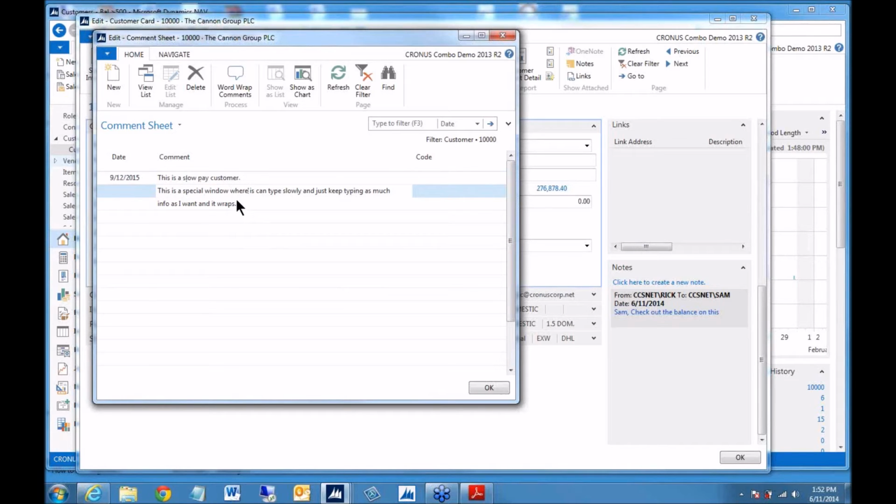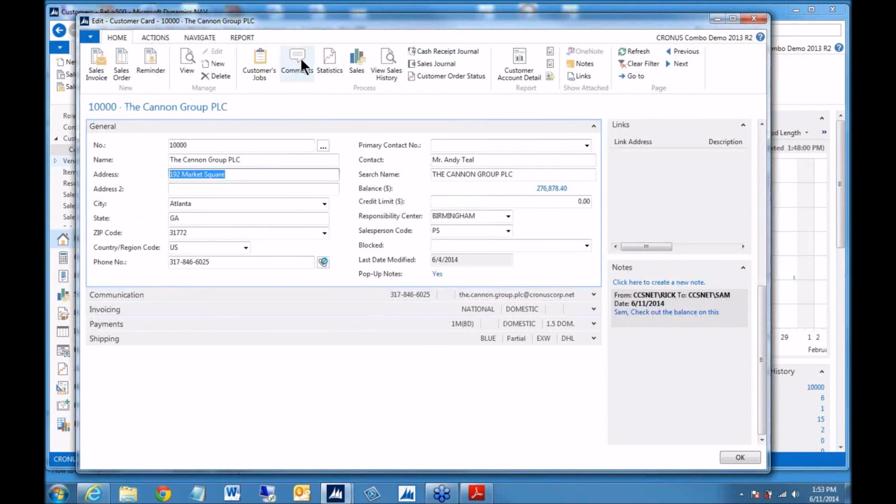So now let's say you've got some standard verbiage that you want to print on a quotation for a customer. You can actually just have that verbiage out in a Word document, copy it into this word wrap comment area, and then paste it into, let's say, the quote header comments, and then all that text will just appear, so you don't have to type it over and over again. Really cool stuff. Okay, that's called word wrap comments.